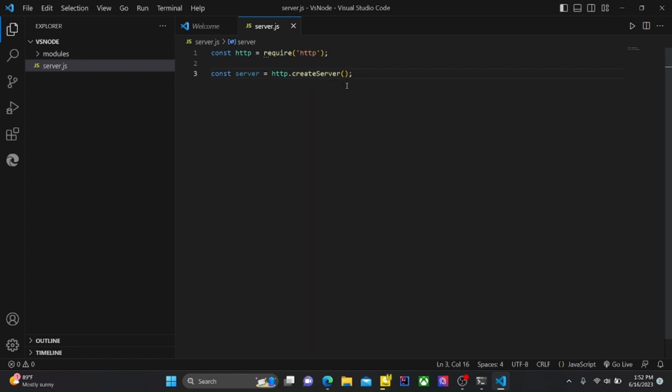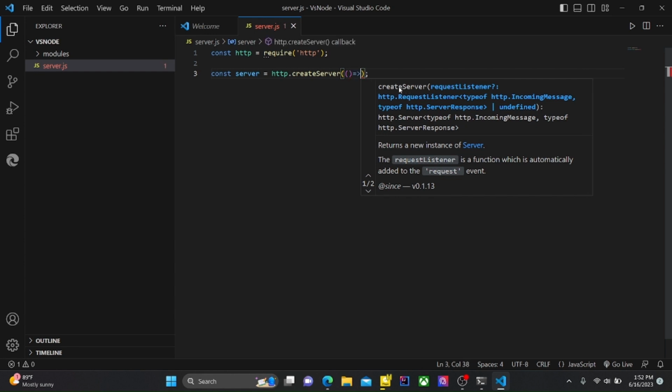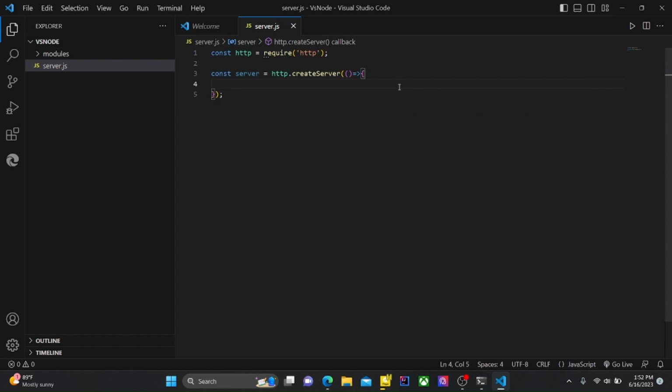Inside the brackets, this takes a callback function as an argument. This callback function is going to run when a request is made by the client.